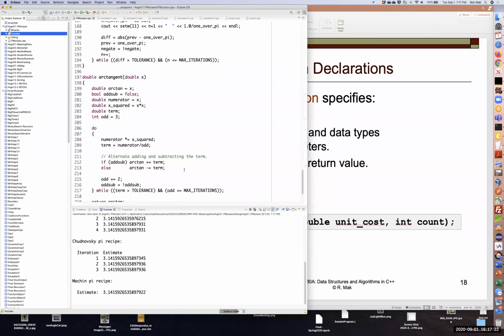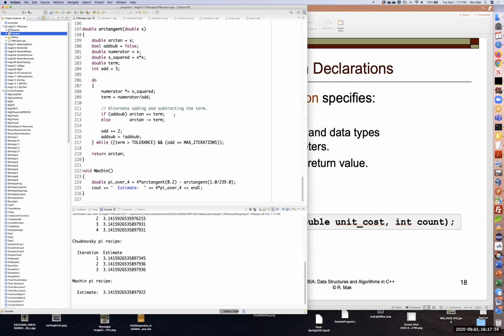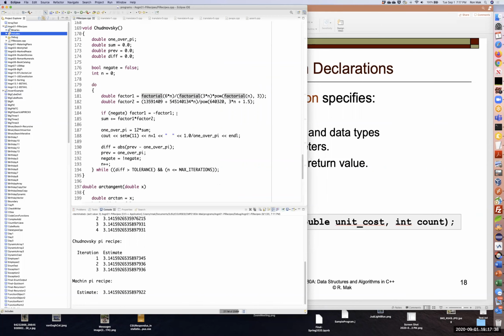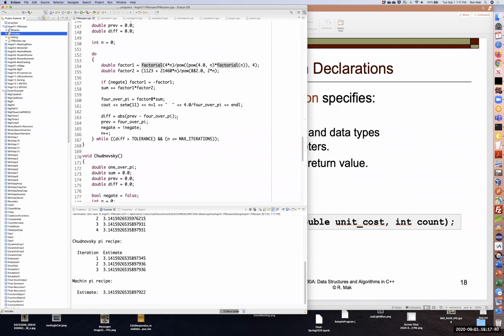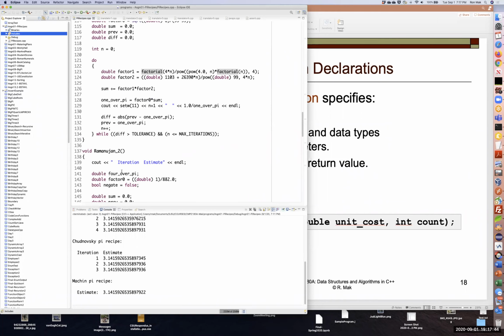Both the function and the pre-declarations are after Ramanujan number 0. Can we use function number 0 inside number 1? Yeah, so the functions can call each other.